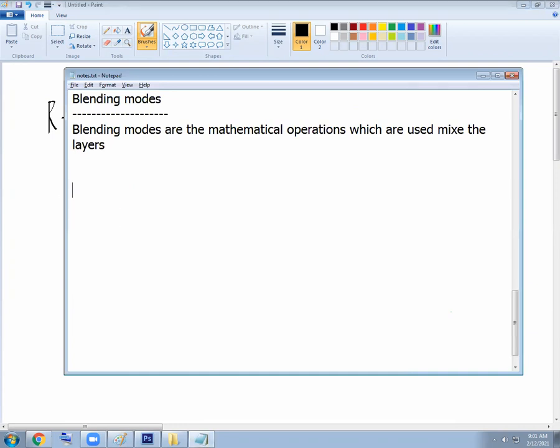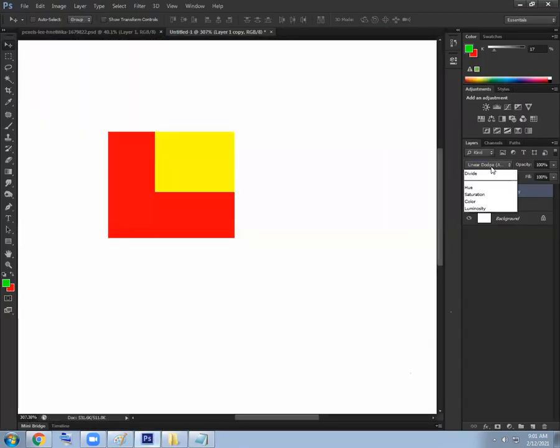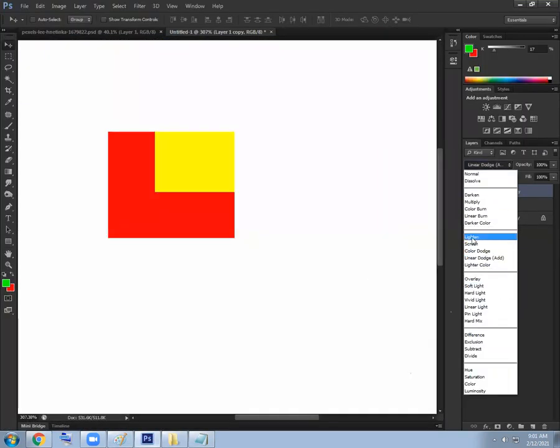You have to understand simply one mode: multiply, add, overlay, and subtract. These are the basic modes you have to understand. Others are simple. Based on these only, others are created. These are the basic maths. So what are the blending options you see here? You see a lot of options here, right?